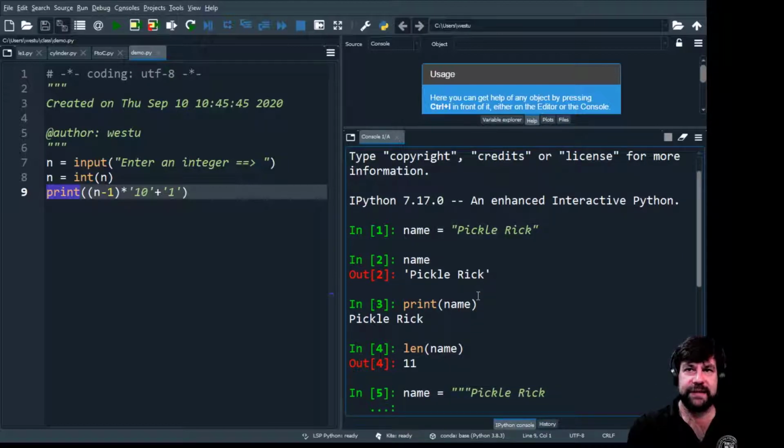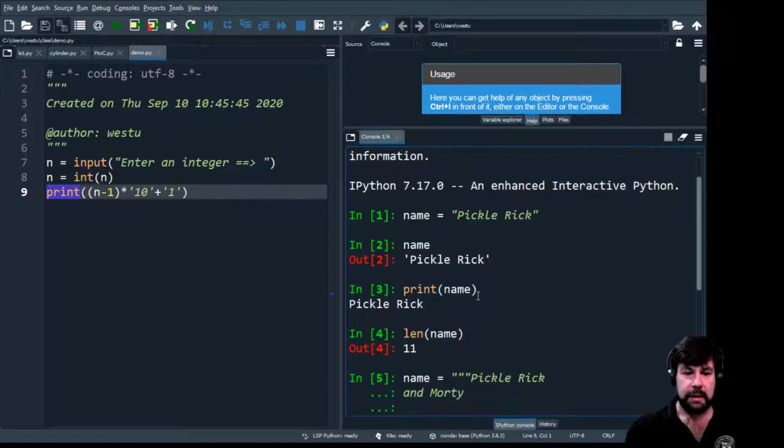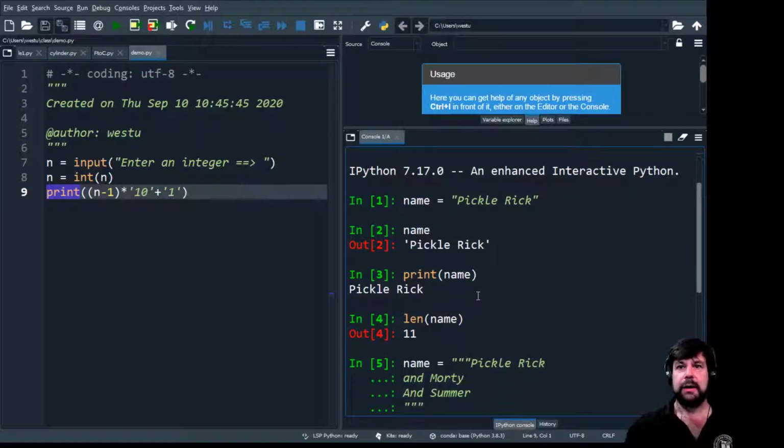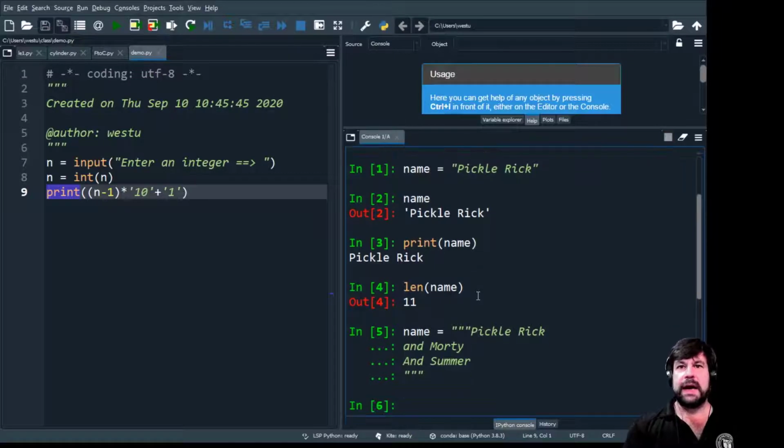What happens when we have this, Pickle Rick and Morty and Summer? And I hope I'm spelling Summer right. Let's actually put another space in there. Okay, and now we want to know the length of name.